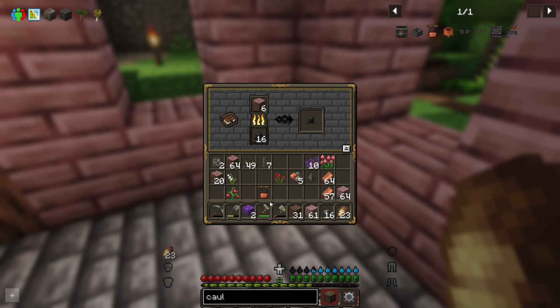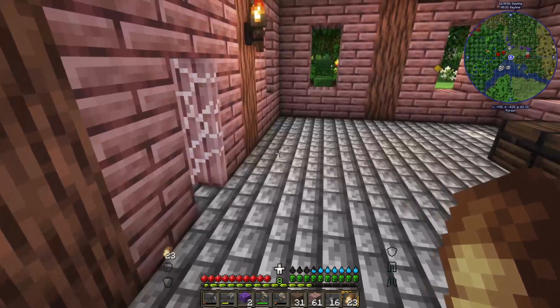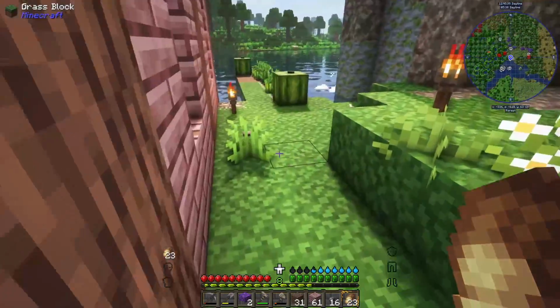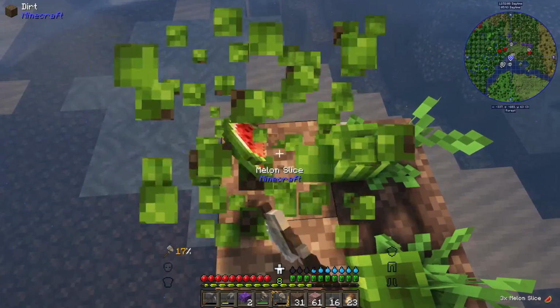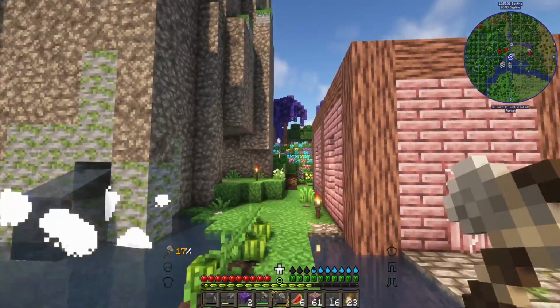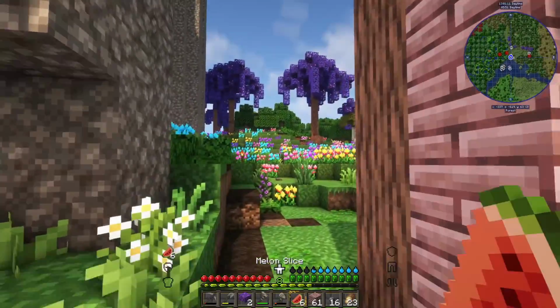Make some charcoal quick. While that's cooking, let's go take a look at our watermelon situation. Are our watermelons growing? They are. That's great. This is going to keep our thirst quenched. Oh, except I'm hungry. I'm not hungry and I can't eat watermelon.